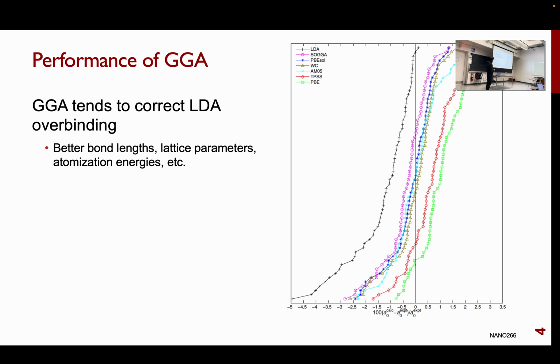And of course, the newer versions of PBE, like PBEsol, this dark blue line over here, you see that PBEsol does even better than LDA and PBE. It's actually almost right on that zero line over here, okay, on average. And so in general, the GGA tends to lead to better bond lengths, better lattice parameters, and not only that, it also leads to better atomization energies, and in general, your energetics are significantly improved relative to LDA, okay?